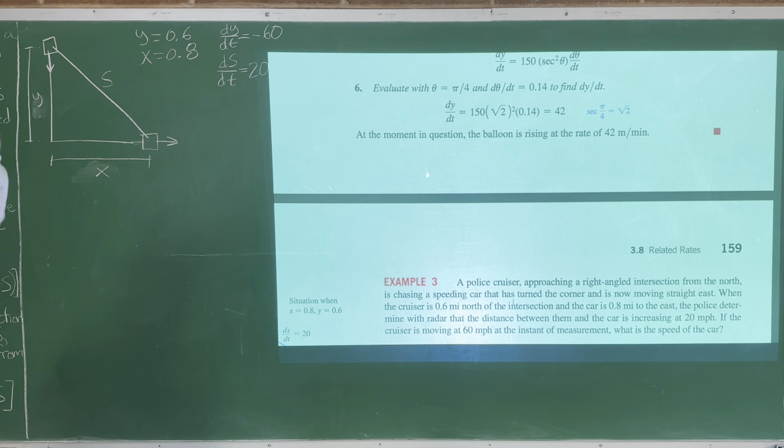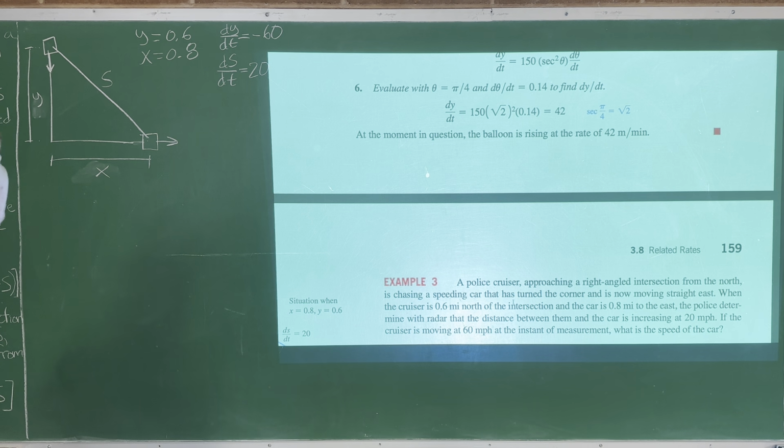So already we've done a lot of what's considered hard stuff: internalizing this picture, identifying our variables correctly, deciding how we're going to represent this. Now we're missing one crucial equation, which is how do I relate s to x and y? So s is equal to, what is s? It's the hypotenuse of a right triangle. So it's the square root of x squared plus y squared.